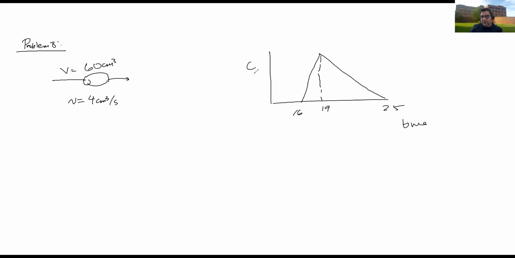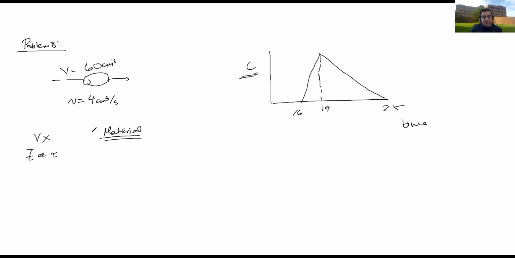Okay, so I need to compare these, see if they give me the same mass balance. I don't have any values for the concentration, so I can't really get a volume. So if I cannot compare the volume, next best thing is I'm going to compare my space times, or my actual residence time. So in order to do material balance by comparing the residence times, because there is no concentration given here, let's try and do it.